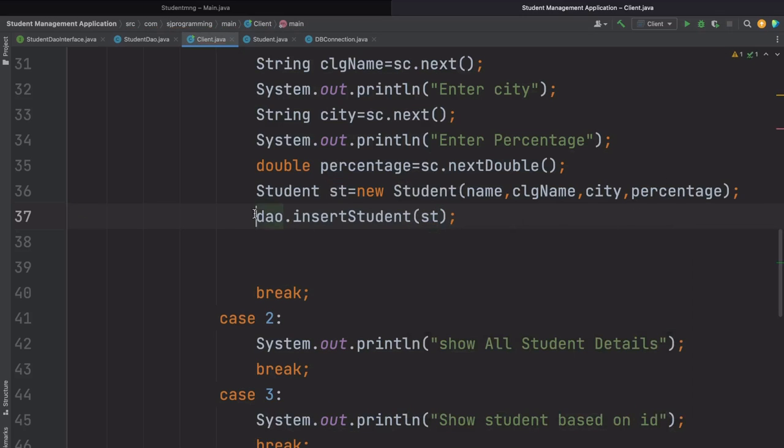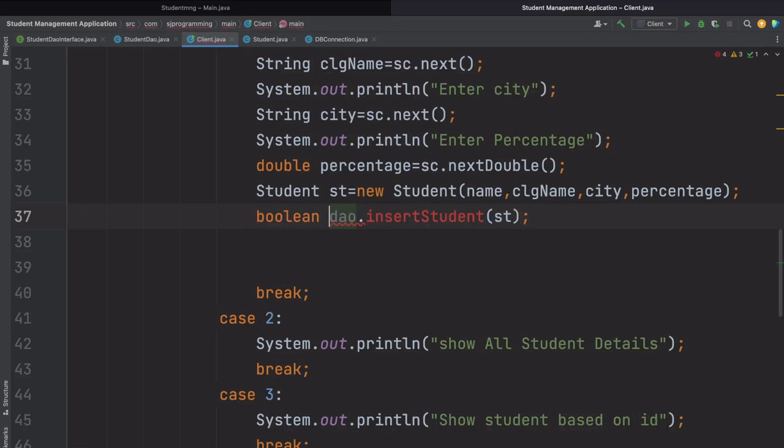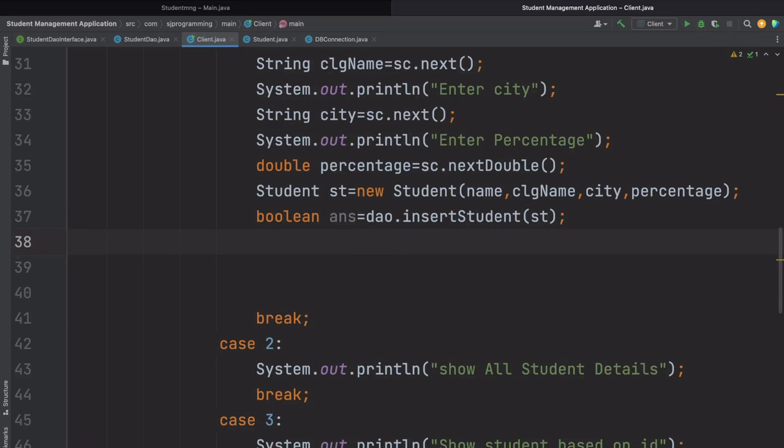Once we inserted the student, we want to see a message like your record is added successfully or record inserted successfully. So for that let's create one boolean variable, boolean ans. If the record is added successfully, then only we want to show that message.